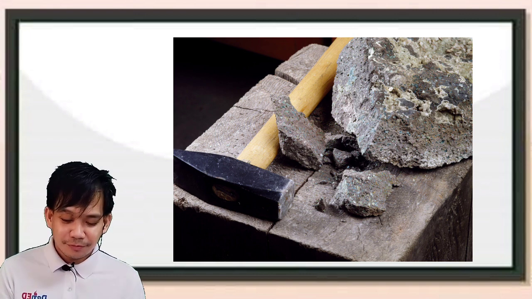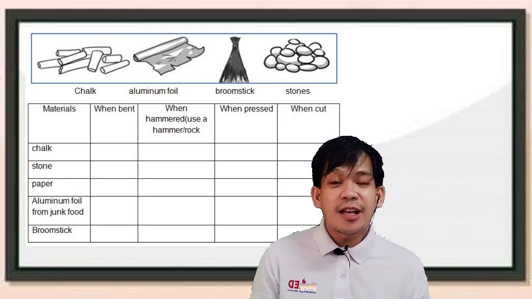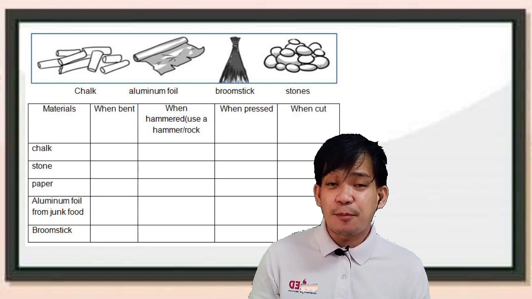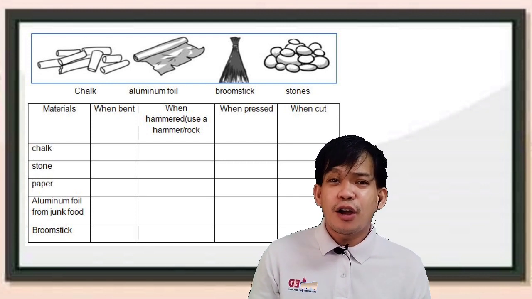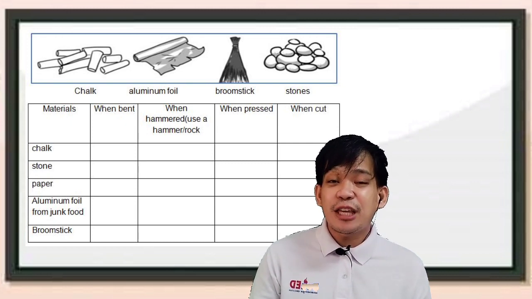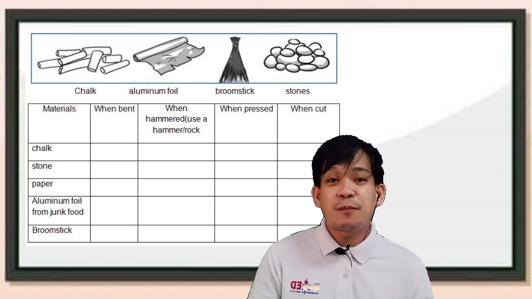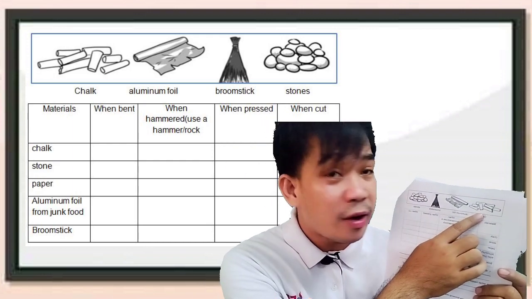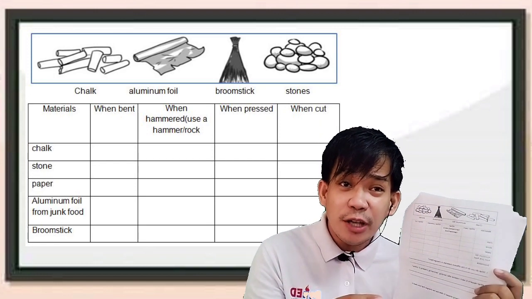After having this discussion, let us now discover and explore more of our lesson by doing this simple activity. If the materials are available in your house, you can do it. But take note — if you don't have these materials, you don't have to go out of your house, because bawal lumabas yung mga bata. Meron naman tayo ditong pictures — may nilagay dito si sir, so that will be your basis. We have here some pictures: if you don't have chalk, meron naman ditong picture ng chalk. Next, aluminum foil — sa mga hindi pa nakakita ng aluminum foil, ayan. Broomstick — yung walis ninyo sa bahay. And then stone.